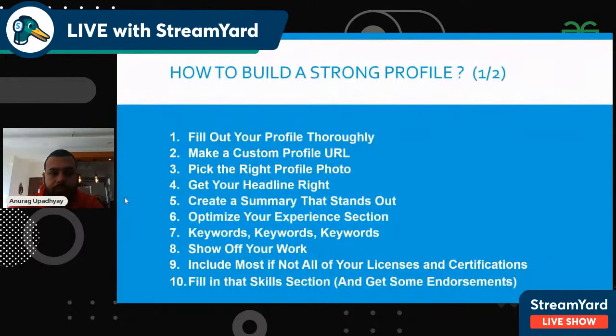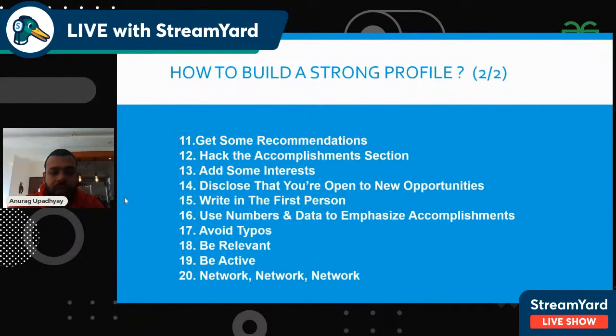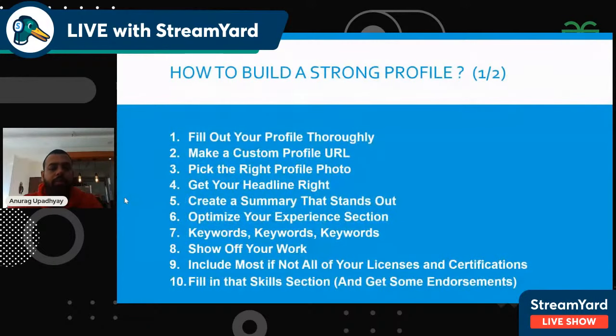Okay. So these are 20 items which I have created in order to work on the profile. But before we get into these, let's talk about the score of a LinkedIn profile, which can be improved if we take action on these 20 items. Now, what is the score of a LinkedIn profile?